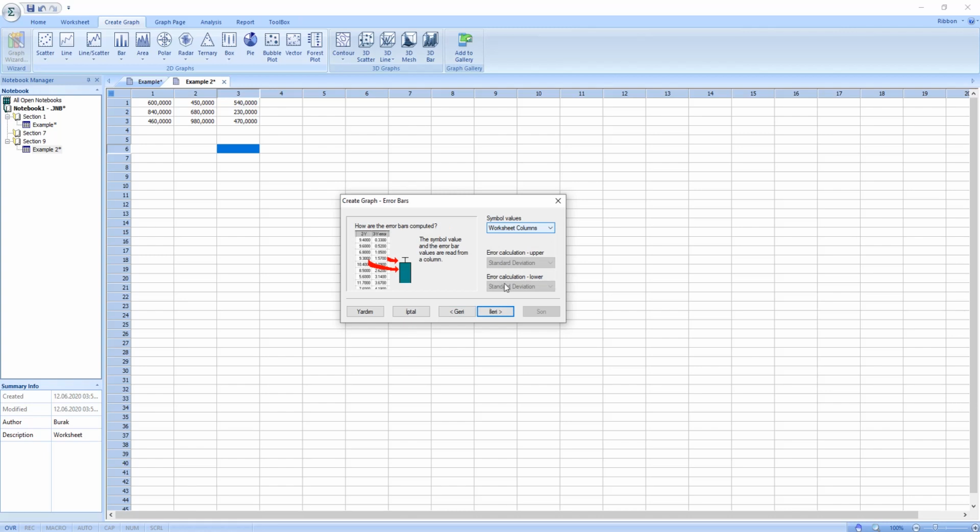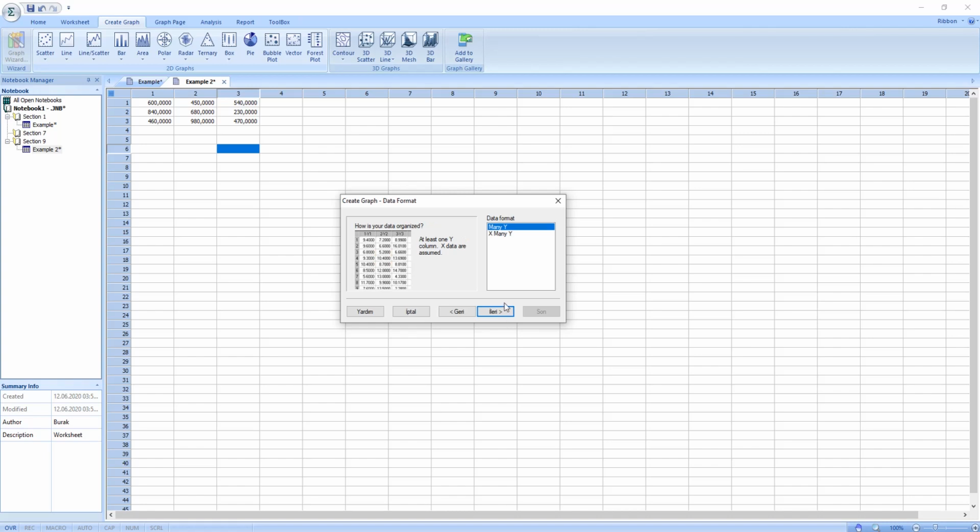Next, let's select column means as symbol values and select standard deviation for error calculation upper and error calculation lower.